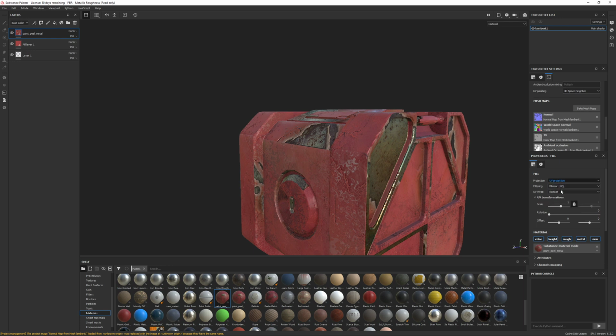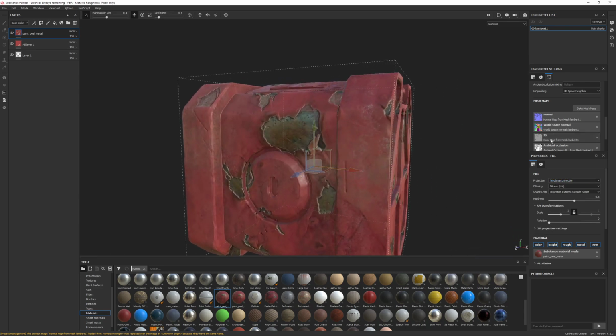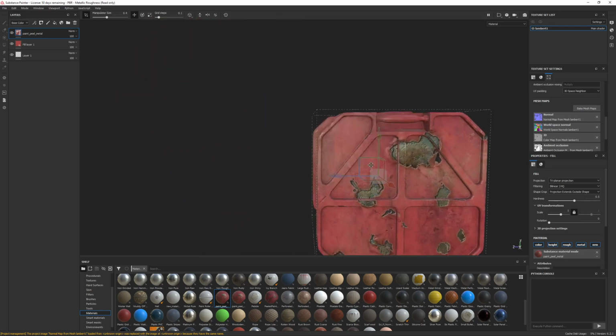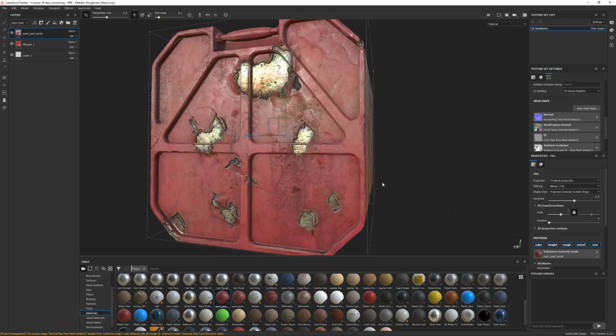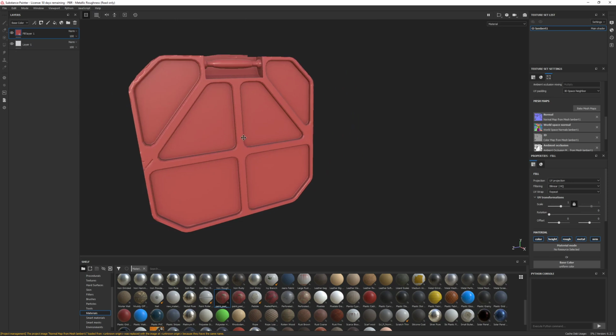It needs to be triplanar projection. And you have all these parameters. I don't see the parameters working very well, to be honest. You cannot change this. Anyway, we'll just delete this one. So that was just an example.